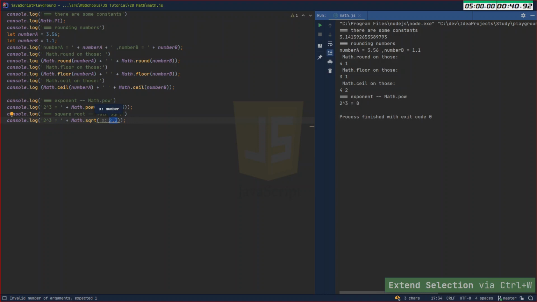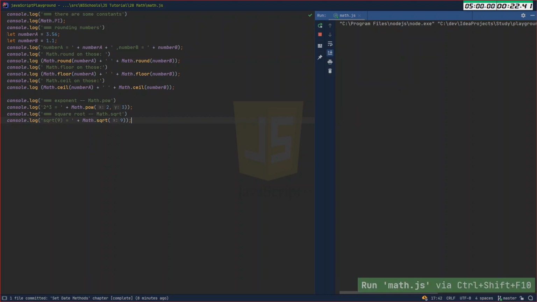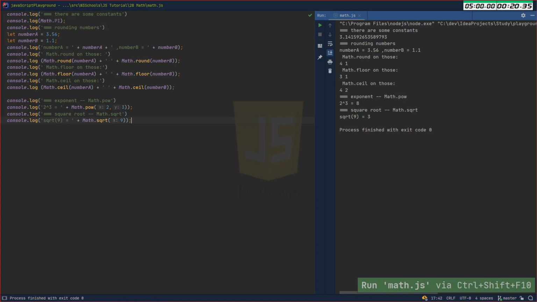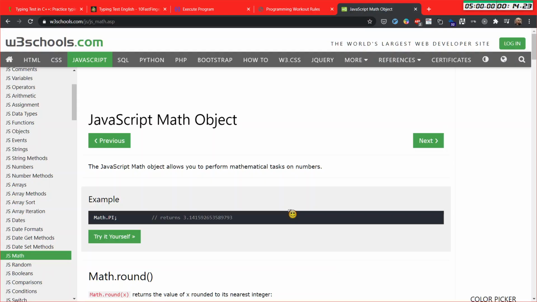We will say 9. Equals, that should be 3. And that takes just one parameter, right? Yeah. Okay. What do we have next?